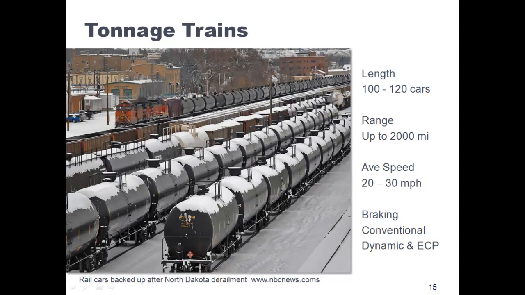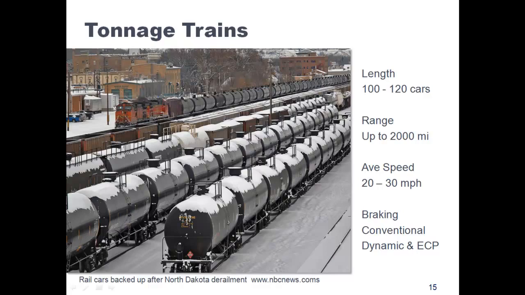All right, well, thanks. And let's move on to tonnage trains. These are the second lowest priority in the railroad. Tonnage trains typically carry oil, coal, grain, rock, etc. After local freights, tonnage trains are the second slowest type out there. They are simply powered to get over the maximum grade along the route. Tonnage trains are also called bulk commodity freight trains and unit trains.